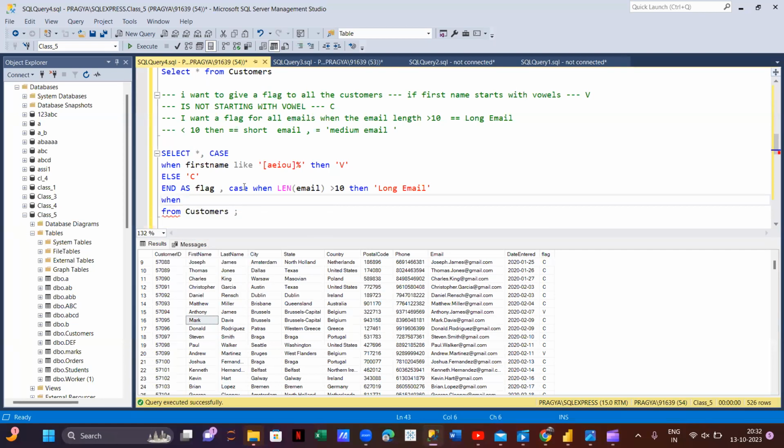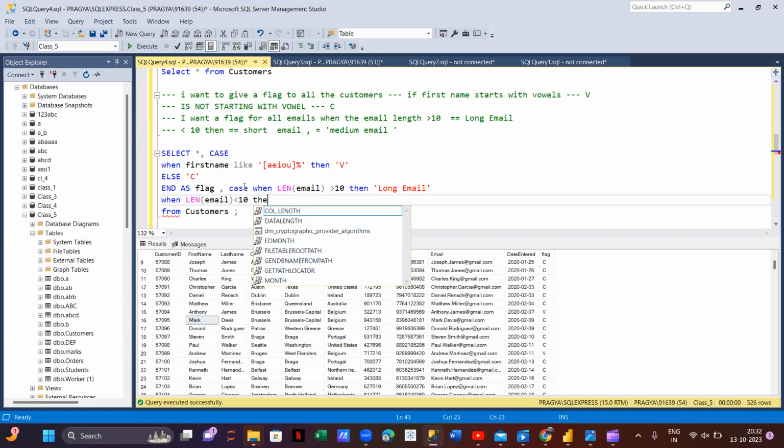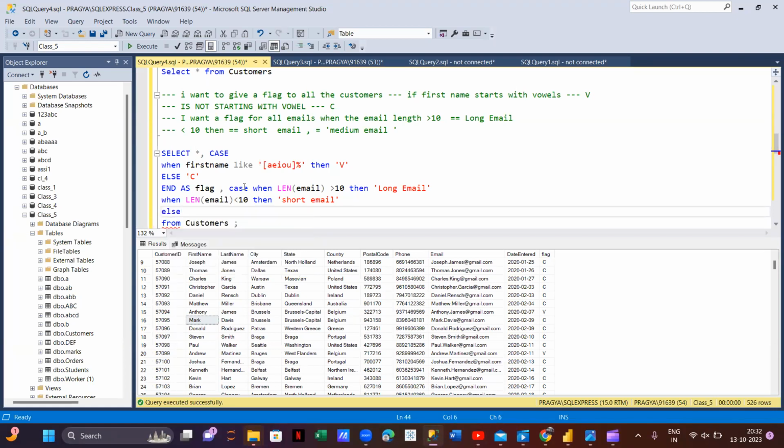So when length of email is less than 10, I will give it a name as short email. And now tell me, what will be there in the else clause? In the else clause, there will automatically be medium email, because if you are taking care of the greater than and less than conditions, then the only condition that remains is equal to, medium email.